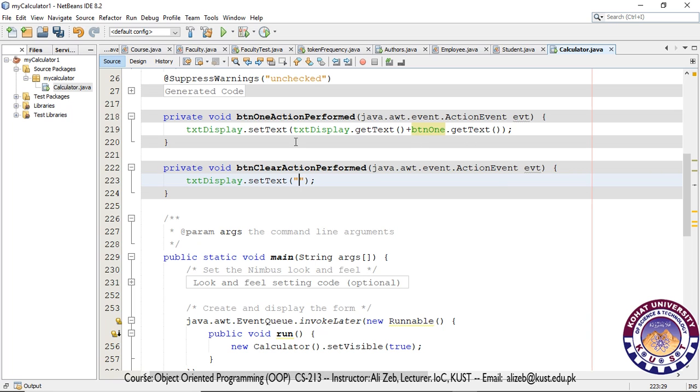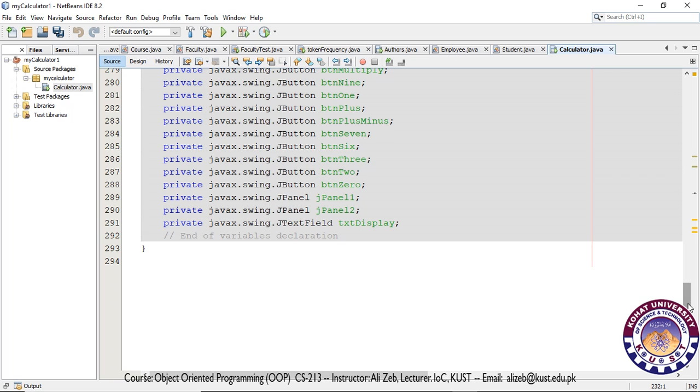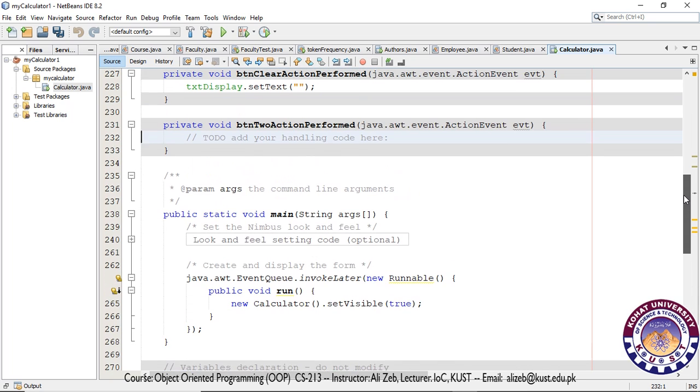We'll add functionality to some of the other buttons and try to run our code again. So we need to click on the buttons one by one. I have clicked on btn 2.